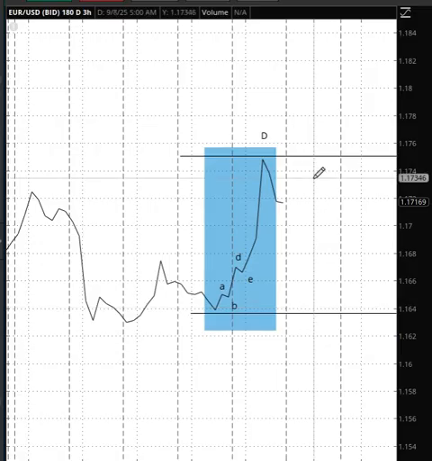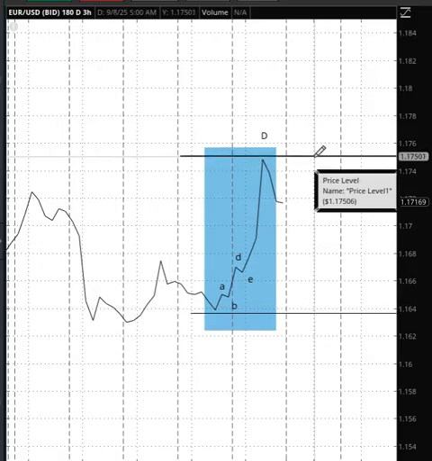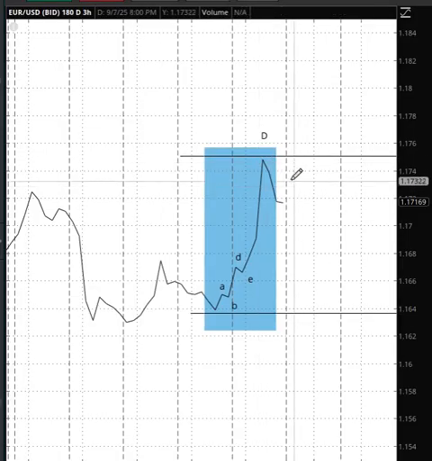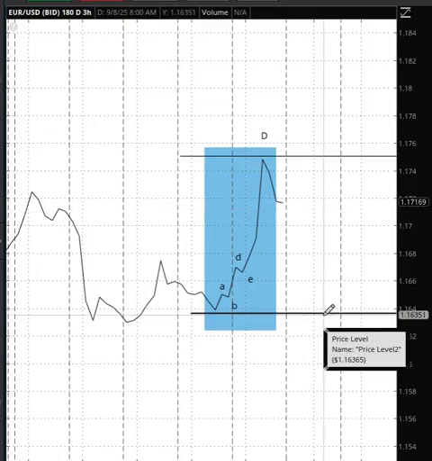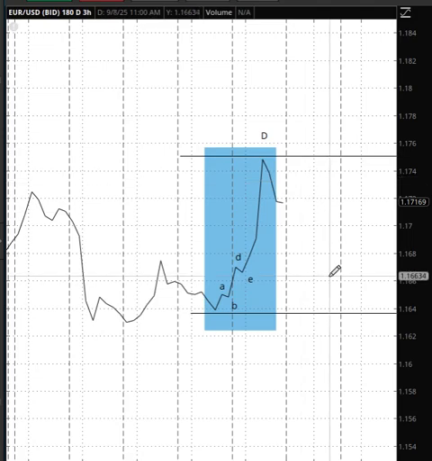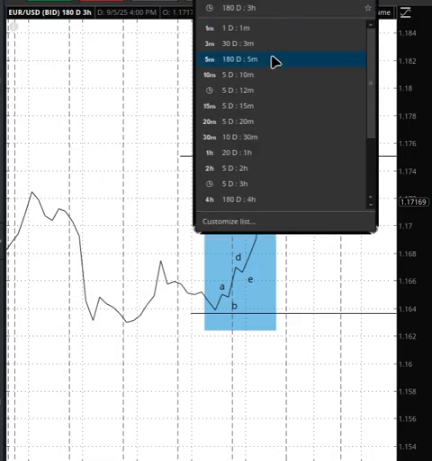Here we have a topping fractal. Now it did break. Fractals do lag. You have to wait until it completes. There's no guarantee this will continue to go down, because on another time frame another fractal may appear which will alter it, for example, maybe the 20-minute fractal.